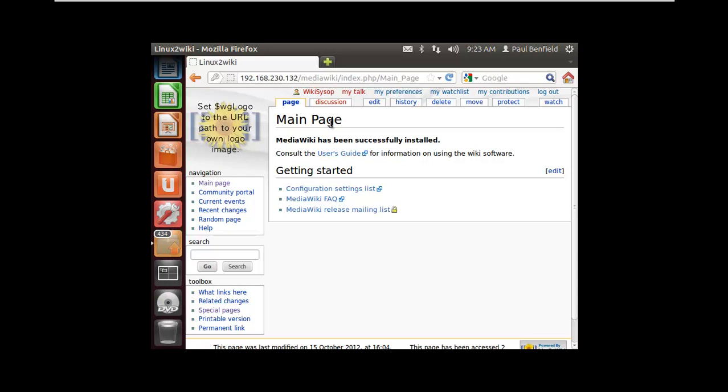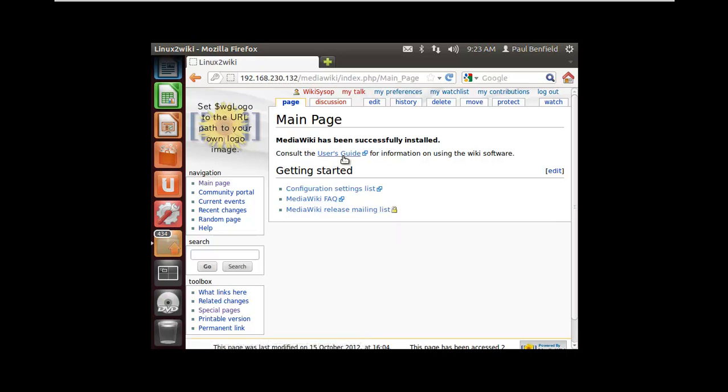Now, because we're admin, or essentially admin, we're the systems operator for the wiki, we can do anything. I'm not going to get into the detailed administration or user access. It just gives us access to the things we need to do as far as editing and configuring, and doing the things we want to do. It's actually a great page. It has a lot of good information. It has configuration settings, it has FAQs for MediaWiki, and it has the MediaWiki release mailing list.